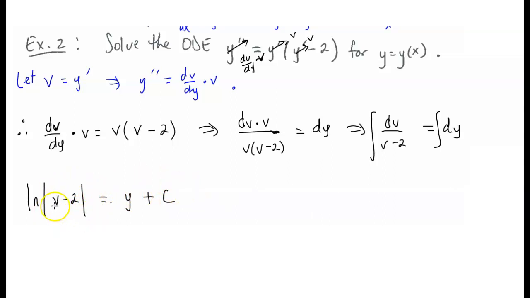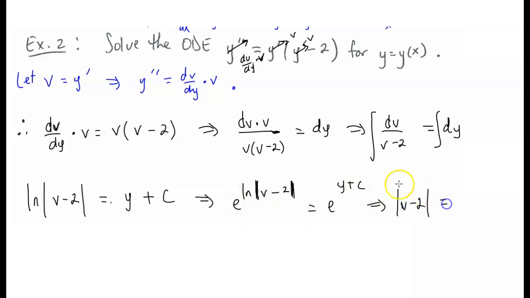Okay, so to get v by itself here, we're going to have to find a way to get this v minus 2 out of the natural log function. We know that by using our logarithm properties, basically changing this logarithmic equation into an exponential one, we can do what I am doing right here. These are absolute values. The left side would just be the absolute value of v minus 2. The right side would be e raised to the y times e raised to the c, according to our exponential rules.